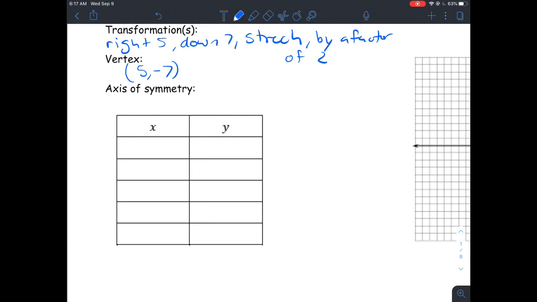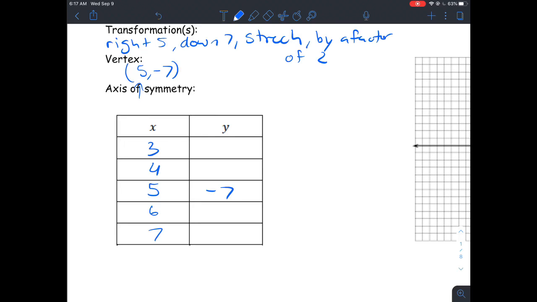All right. So let's go ahead and plug points into the chart. Now, I know I'm going to get a lot of questions about how did you pick the numbers to plug into the chart. There's a lot of ways you can go about this. You could always just plug in, like 0, -1, whatever. What I would do is that 5, since that's the vertex, right? The parabola is going to open up around that vertex. So I would put the vertex kind of in the middle. So we have 5, -7.